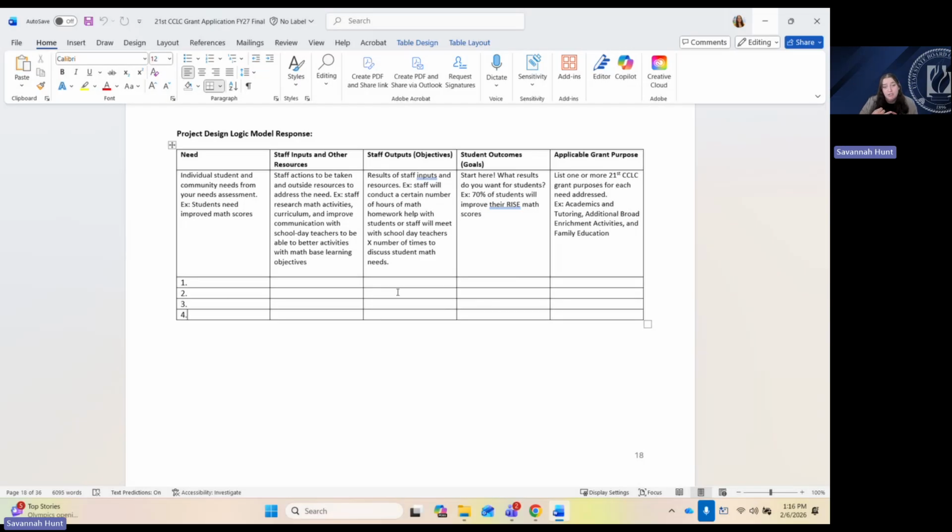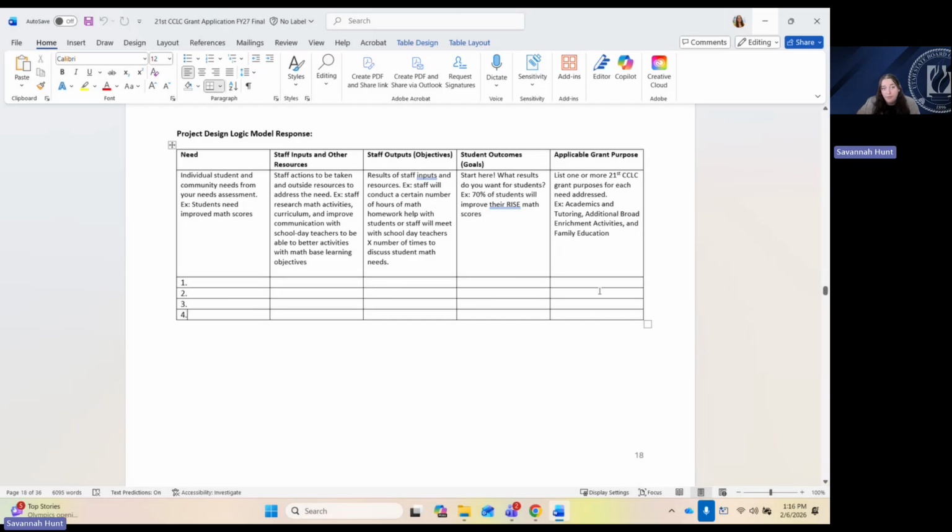We're going to meet with teachers X amount of times during the school year. And we're going to hold 2 family enrichment nights that are focused on math, that are focused on the core standards and how parents and families can get involved in math education. So you could put them on separate lines if that's helpful for you.